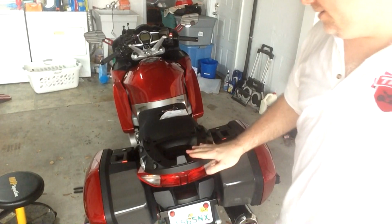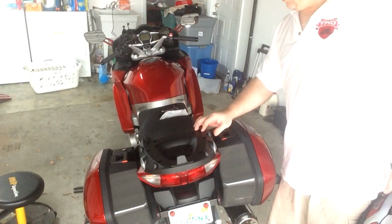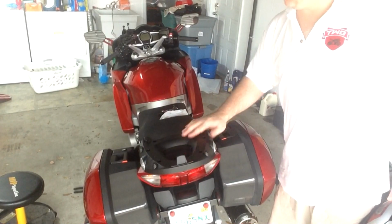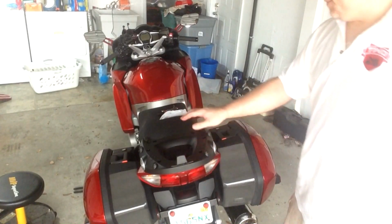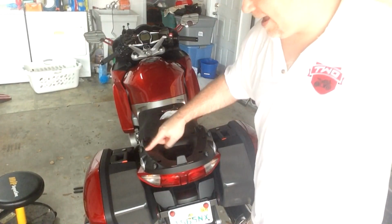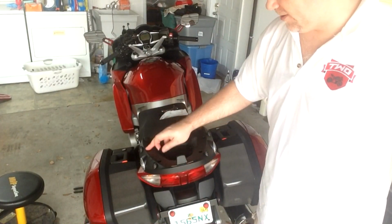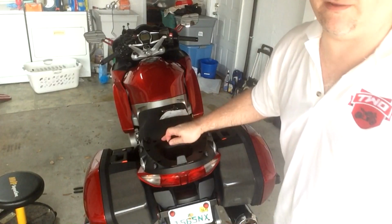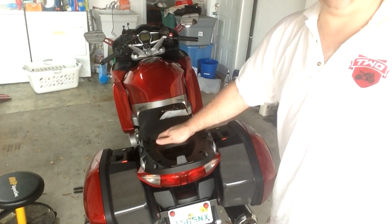Now, if you don't mind the way this looks on the bike, and you know, truthfully, it doesn't look that bad because of the way the seats flow. It's nice and black. I don't know. I'm kind of tempted to leave it and just put in the little caps. These little decorative caps here that just cover the holes, and they give you enough to cover all the holes, even though you don't have bolts in all of them. But we'll see. It's really not a big deal to put on or off, as you saw.